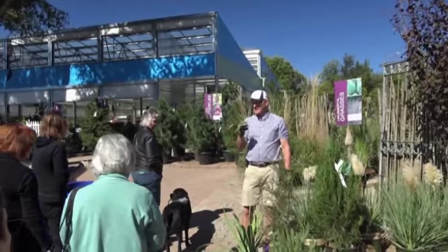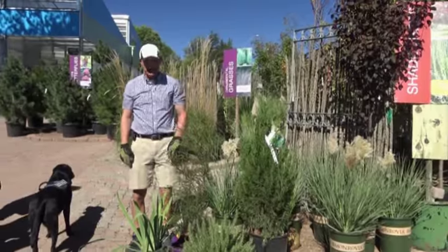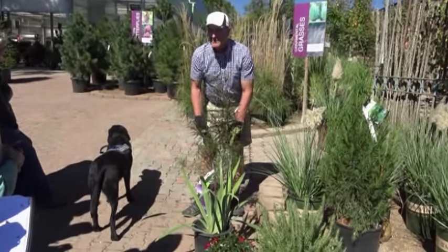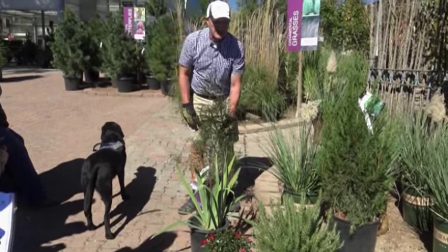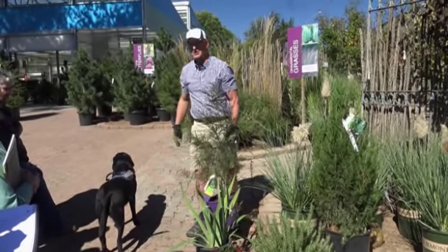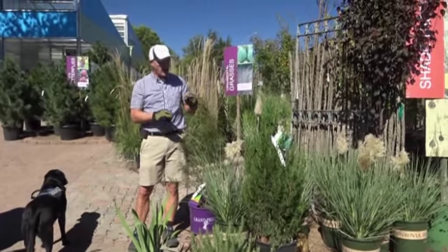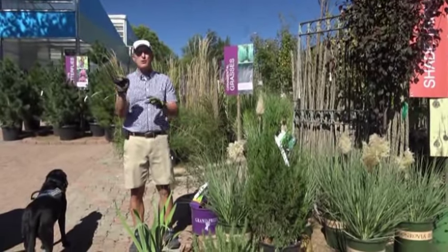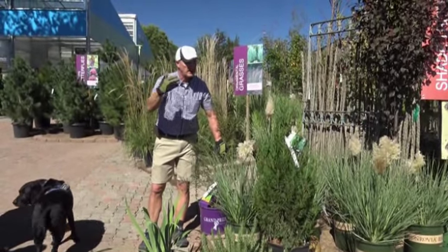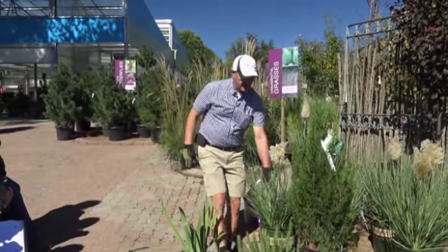Three more collections to cover — I've got this one, a shade one, and a native section. Does anyone know what this is? Midwestern folks might — this is buckthorn. A very large, very tough, very fast-growing shrub. Takes wind and hail; you can run it over with a truck and it still grows. The reason it's so water-efficient is it has a real thin leaf, so it doesn't expose itself to all the dry air we have. This is a giant — gets up 15 feet, like a chaste tree — so give it some room. Gold in the fall, fire resistant.